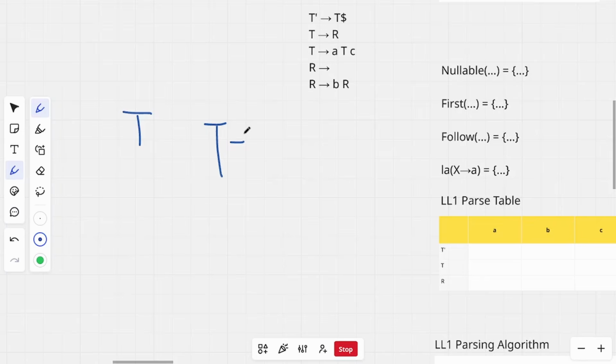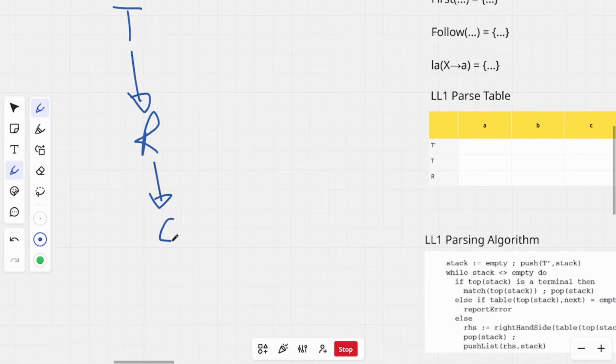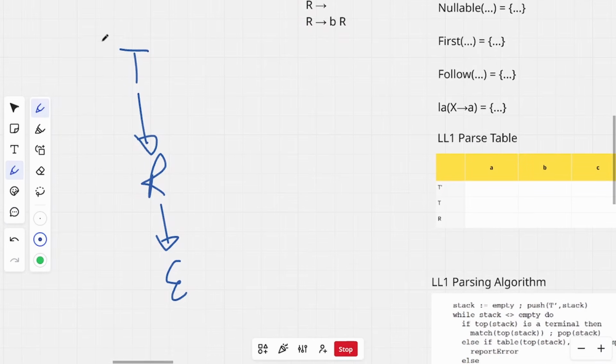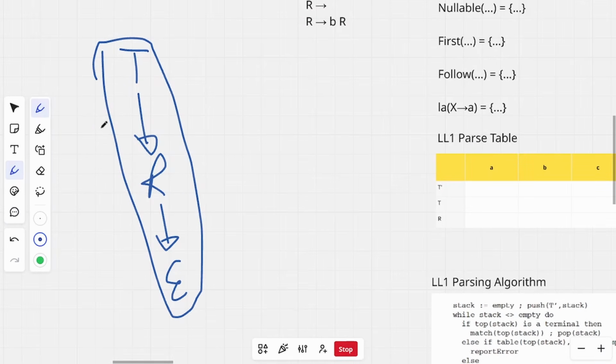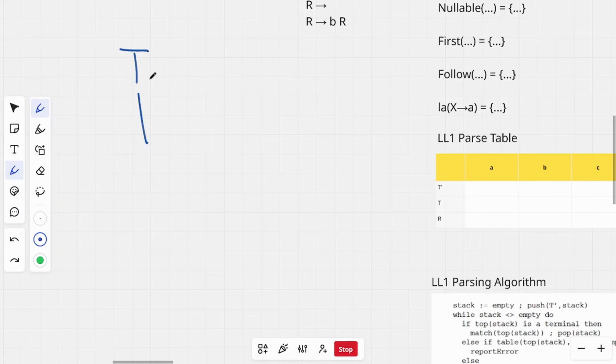Let's say T produces epsilon, or it produces rules such that it can disappear. So in this case, is there a way for us to get T to produce an epsilon, with no other children over here? And there is. So we start off with T, and this produces R as well. And R can produce nothing, and nothing also means epsilon. So like so, this over here is how you can tell if a rule is nullable, because you can produce nothing. So that's how you can tell nullability.